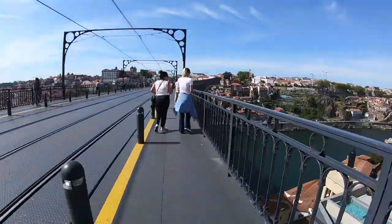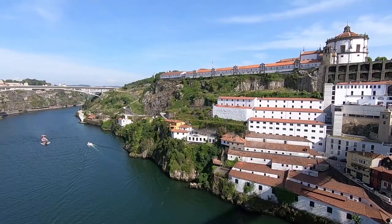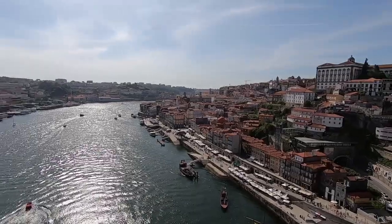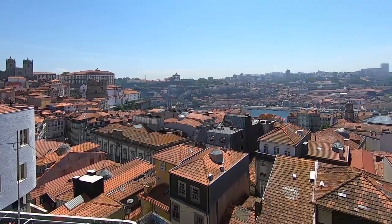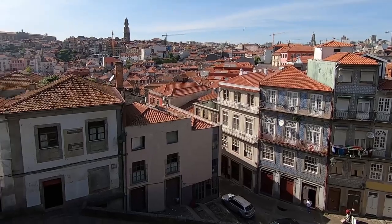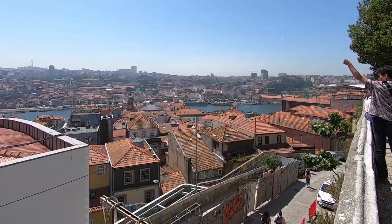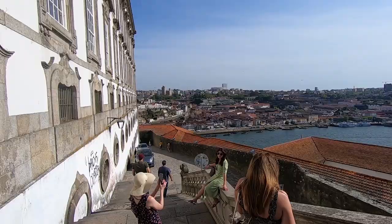Let's go back to our side of the river, now on the top of the Luís I Bridge, where in addition to pedestrians, beautiful yellow trams run. Around this bridge you will find tons of beautiful viewpoints. There are just a huge number of observation decks in Porto and it's very difficult to have time to visit everything. In the old city I visited two popular viewpoints – Miradouro da Vitória and Miradouro do Ingrégio de San Lorenzo near San Lorenzo Church.